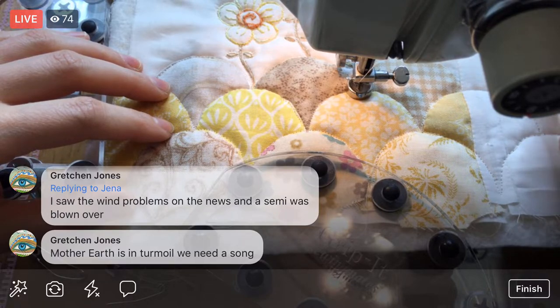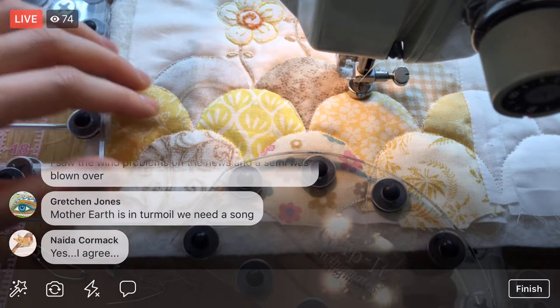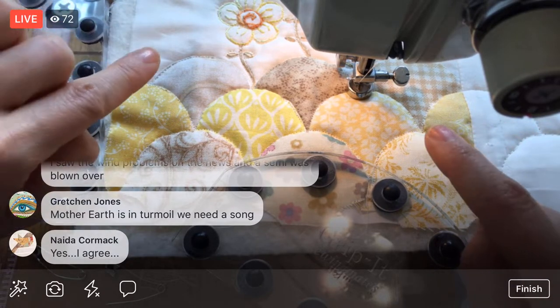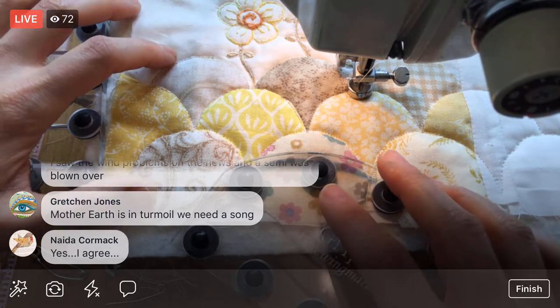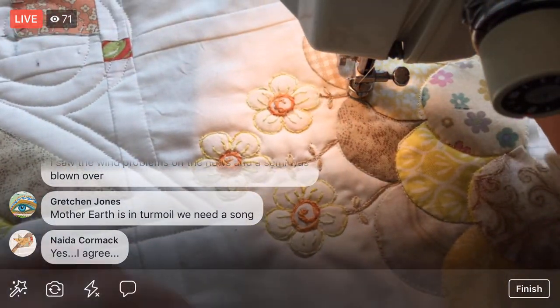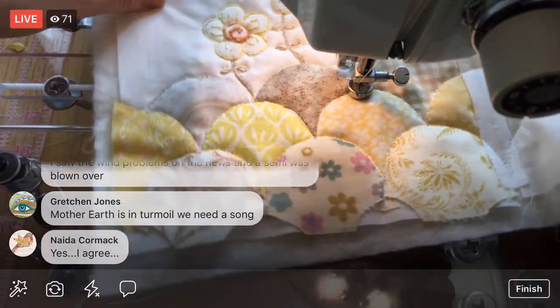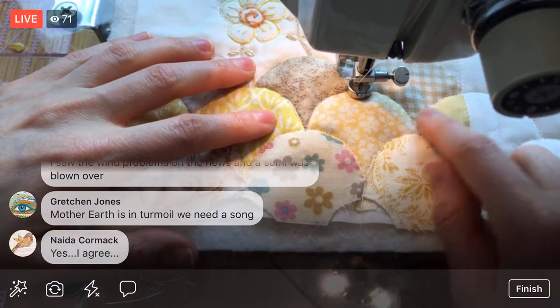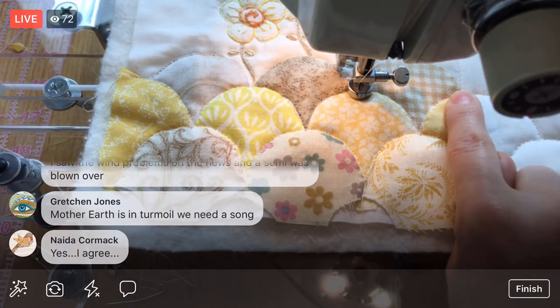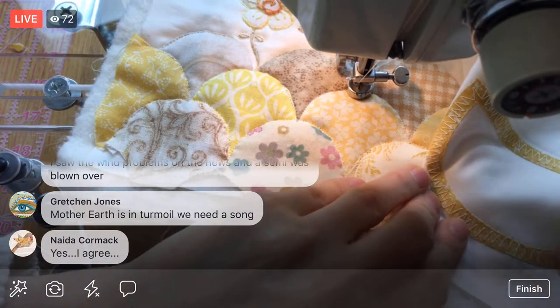Maybe I should wait to do that border until I've outlined these guys as well. Yeah, because with the top ones, I waited till both blocks were done so I could connect them. Maybe I should do that. So I'll finish this last bit and then I'm going to jump over to these bowls.